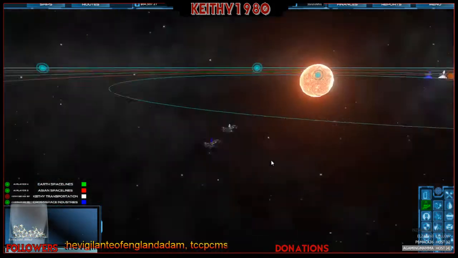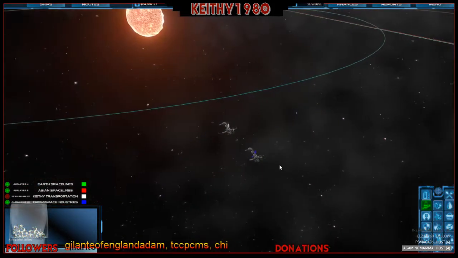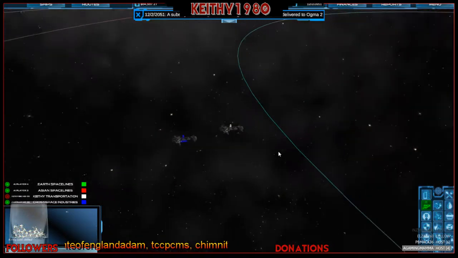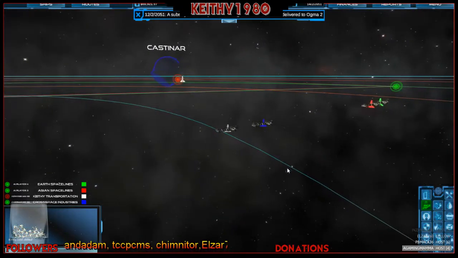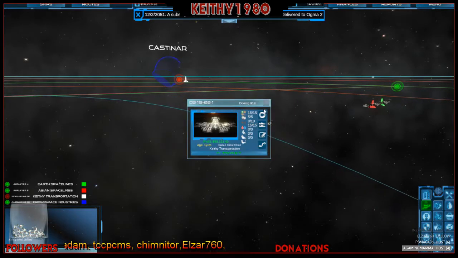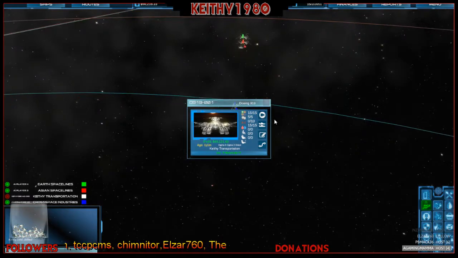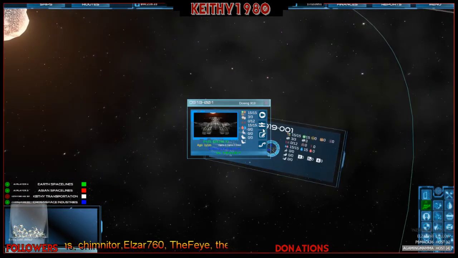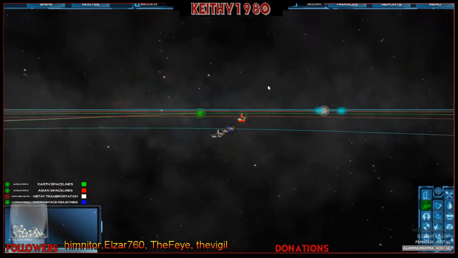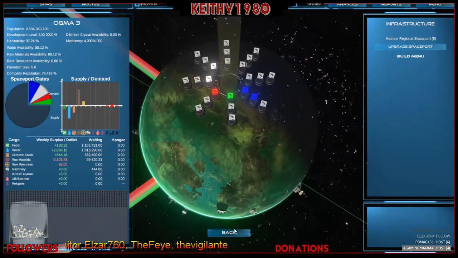This is Ogma 4. Oh. Colonists. Oh, we're doing that. How do I get off it now? Go away. I don't want to be on you no more. Hello? Nope, now I'm following you. Oh, that's the visibility, okay.